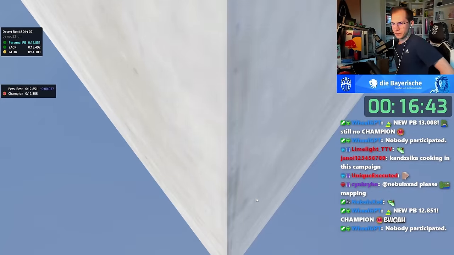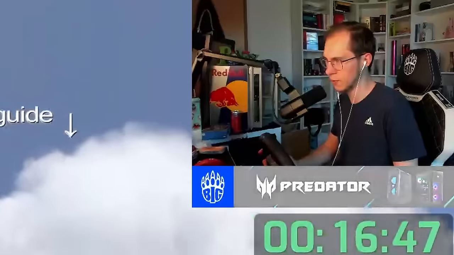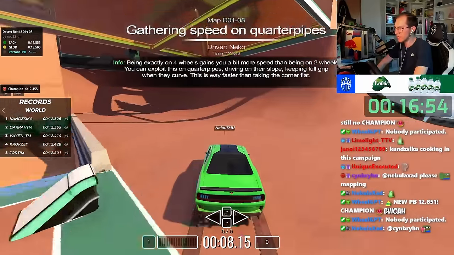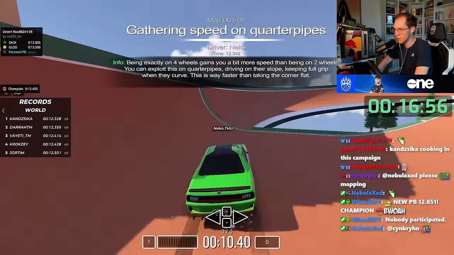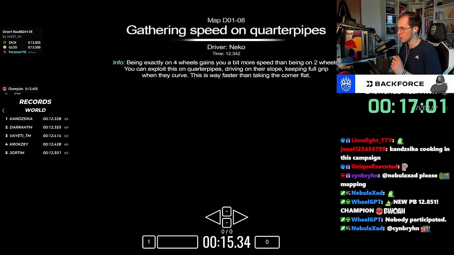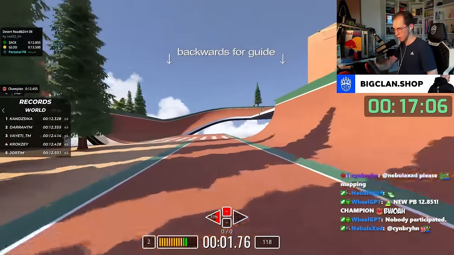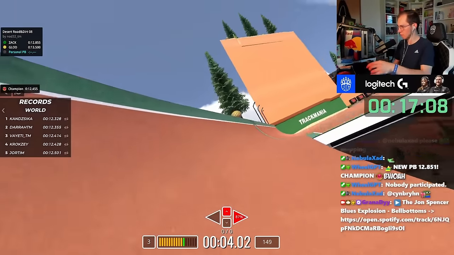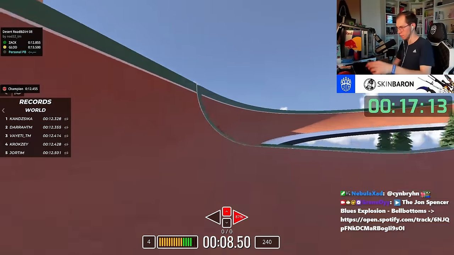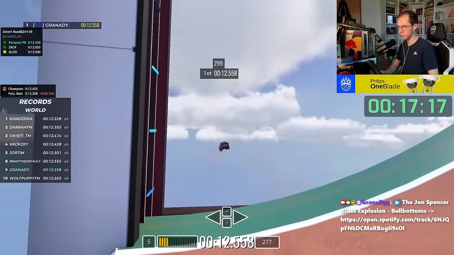Bang! I'm just gonna skip right ahead now, because I'm pretty sure there will be some maps where I will need longer. Gathering speed on, for example, this. Being exactly on four wheels gains you a little more speed than being on two wheels. You can exploit this on quarter pipes, driving on their slope, keeping full grip when they curve. This is way faster than taking the corner flat. Yeah, this, for example, will be definitely hard with wheel. Not sure if possible at all, to be honest, because here you would want to tap and it's a lot faster when you do so. Yeah, we'll see.